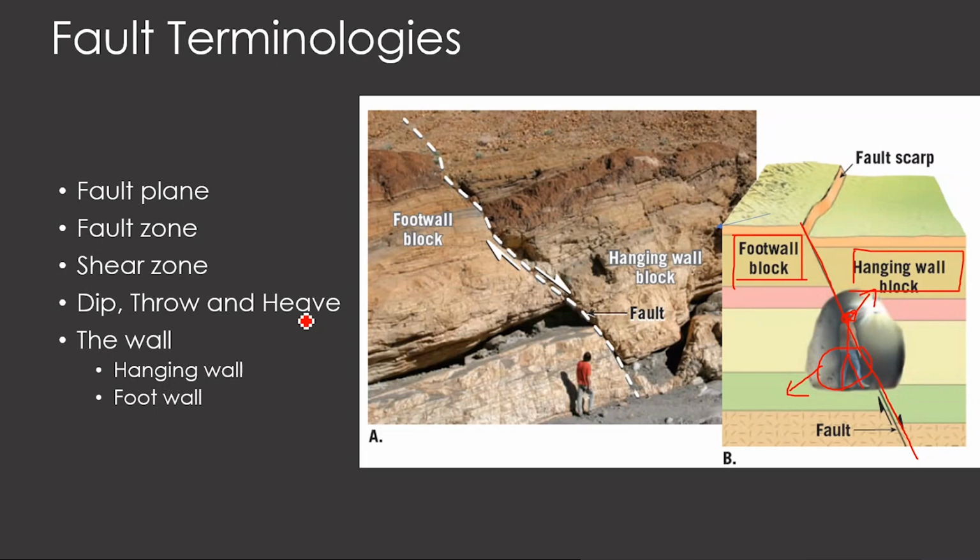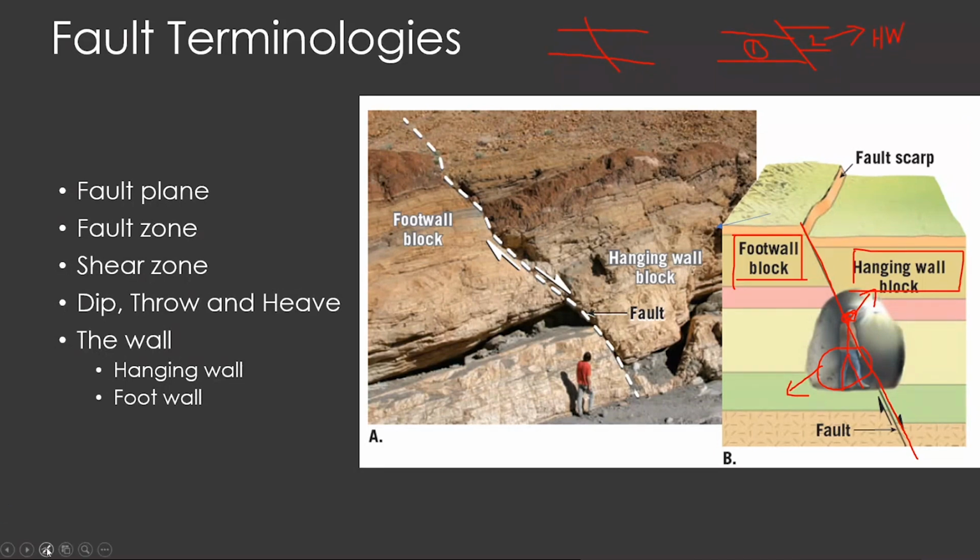Now if I give a small example, here in this image there is a layer and there is faulting, and as a result the rock got faulted, and this is the resulting feature. So there are two blocks, block number 1 and block number 2. Would block number 2 be the hanging wall or the footwall? Hope you have answered. This is the hanging wall.